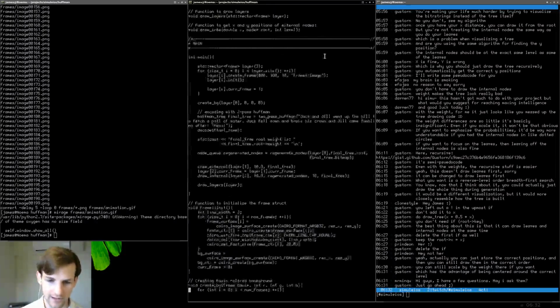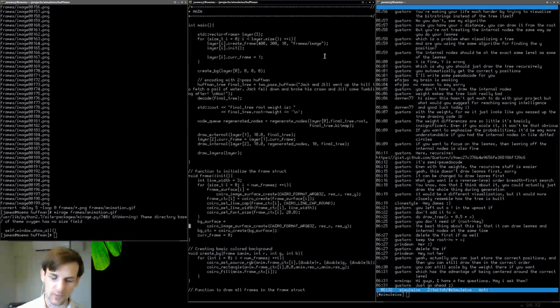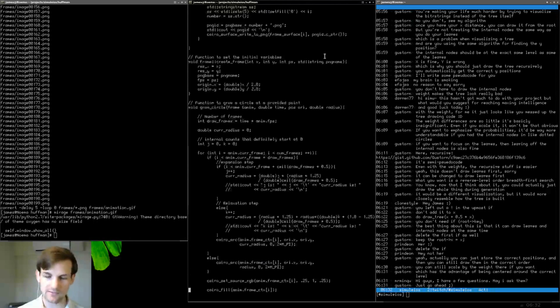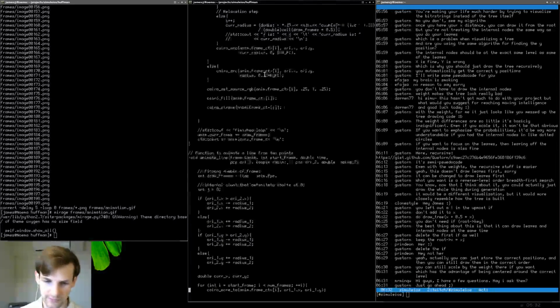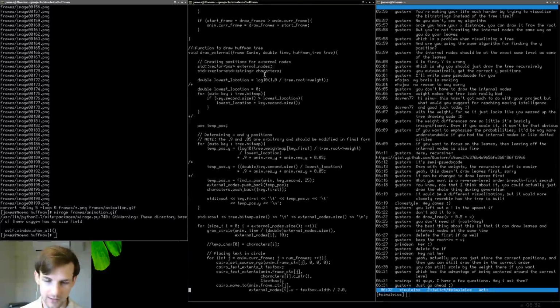So let's go down and see what we've got left to do. We already have the x and y positions of each of the nodes in some sort of tree. Now we need to do the draw external and internal stuff. Grow circle, still fine. Animate lines, still fine. Draw external. Okay, so here's where things get a little bit complicated. We have the position of all the external nodes, and we have the std string. So what we need to do is find a way to draw this.